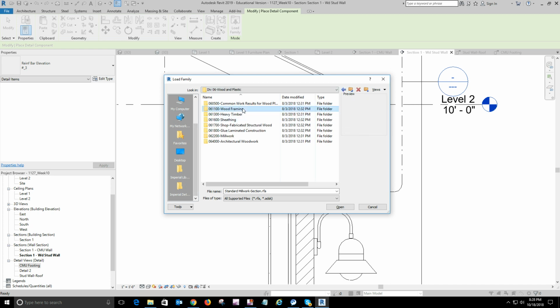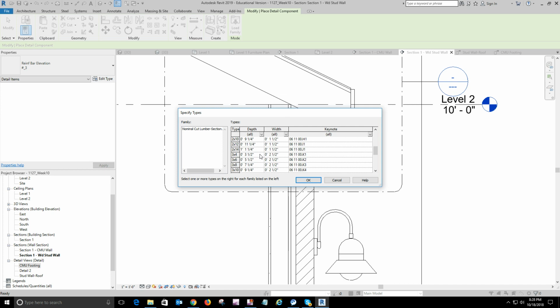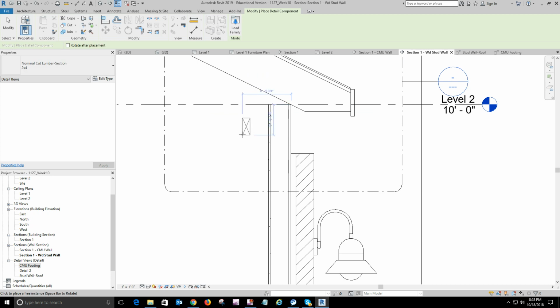I'm going to bring in some wood framing and nominal cut lumber. Okay, section is the cut through it. Top view will show the width of the piece of lumber. Side view is going to show the narrow side. So let me bring in a section, and I need a 2x4. If you hadn't figured it out yet, I'm pressing the space bar to rotate them.